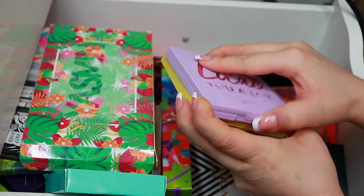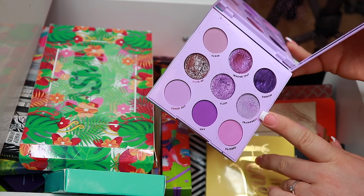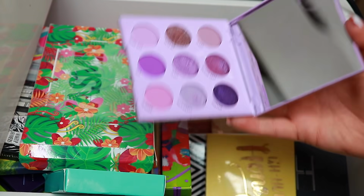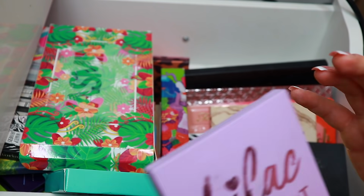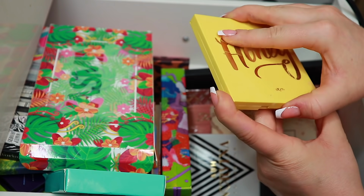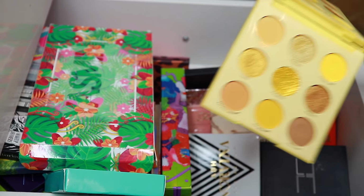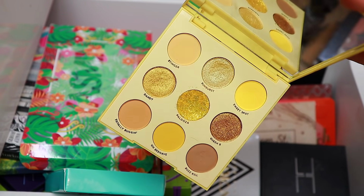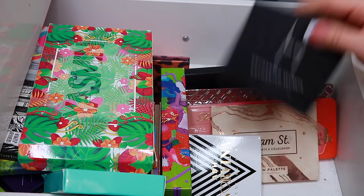Lilac You Ate A Lot will, oops, be decluttered, but I wanna put back my shades from the, what palette is that? The other purple palette that they have. Damn, what is it called? I'm gonna put this to the maybe side because, oh, that was hard. Honey palette, also from ColourPop. I will remove the hair, but she will also be decluttered because even though I really enjoy this, I have the Urban Decay Honey palette and I like that way more.